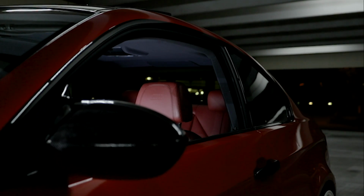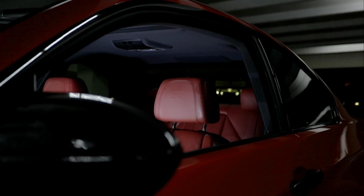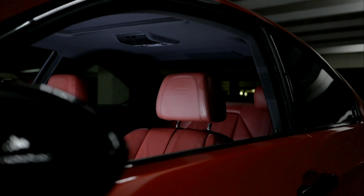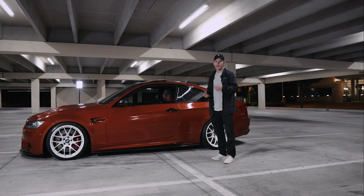So let's talk a little bit about the interior. I always love a good interior. It feels like a car that looks good on the outside has to look good on the inside. There's something about a car, and that can go both ways.